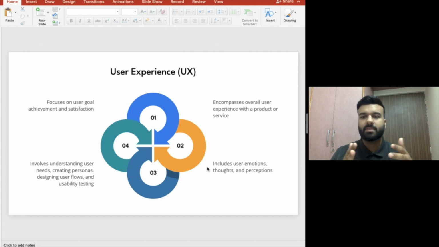and all as a user experience. So while a driver is riding a car, how is he going to use all these things together and how is going to arrange and assemble those things together to get a properly functioning car. And now consider the headlights, the tail lights, the color of the car, the design of the car, the shape of the car, all this as the user interface. That's how it is visually appealing to the user.